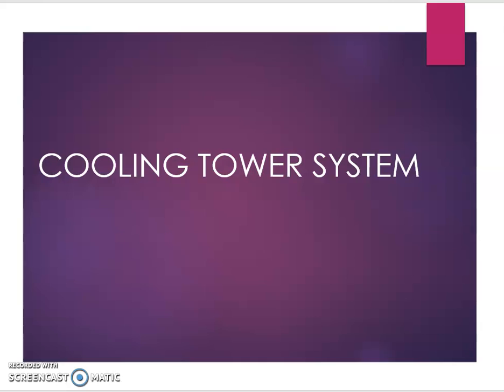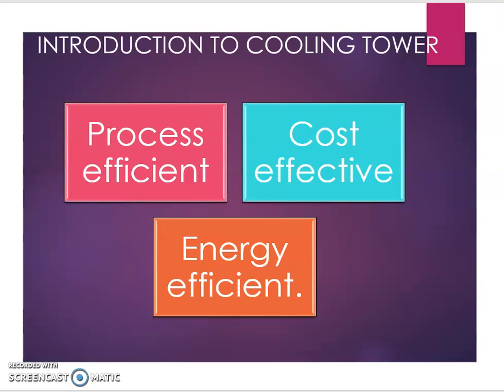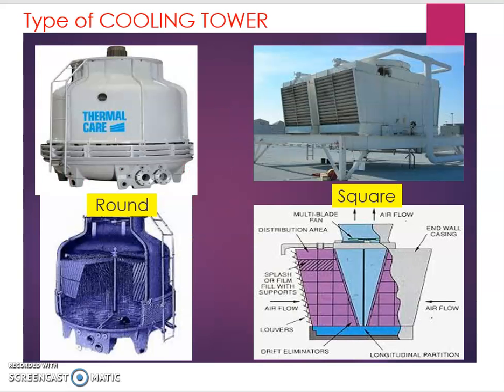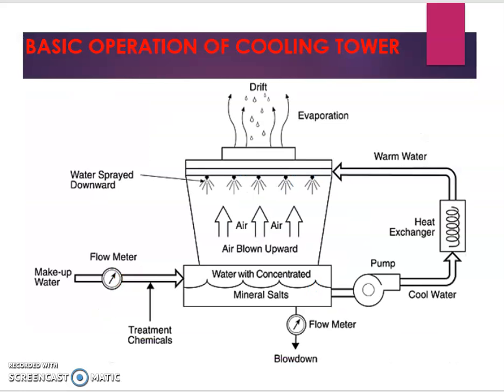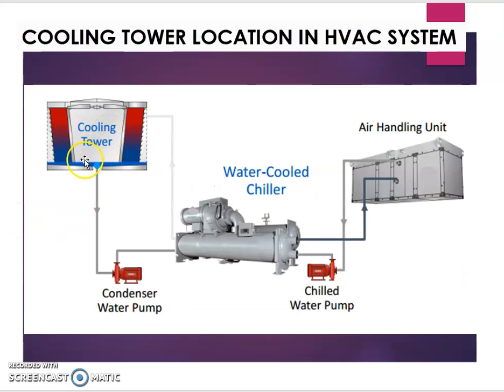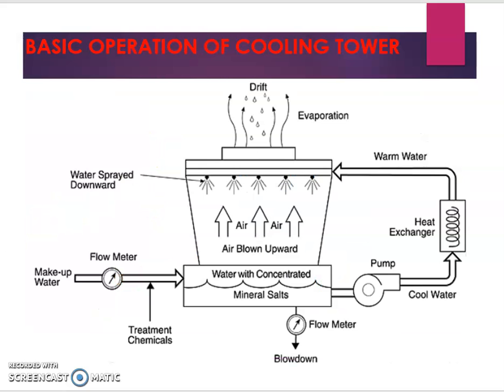Before we proceed, I will go through the cooling tower very fast. So what is a cooling tower? The cooling tower is the component that rejects the heat from the chiller. Basically this is the cooling tower, and this is the chiller. We have one pipe that connects to the condenser, and we reject the heat at the cooling tower.